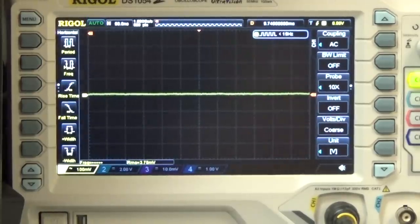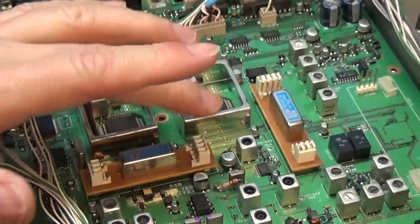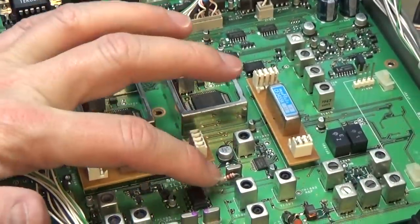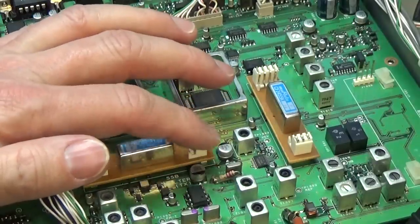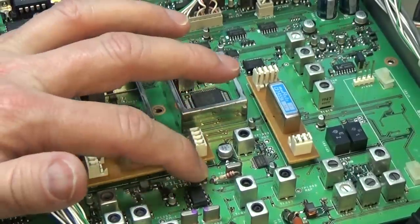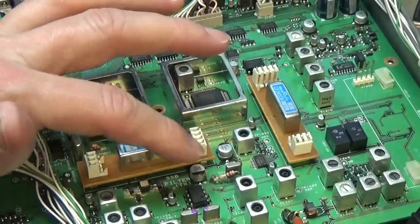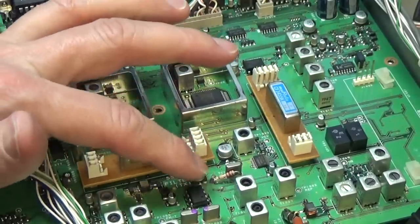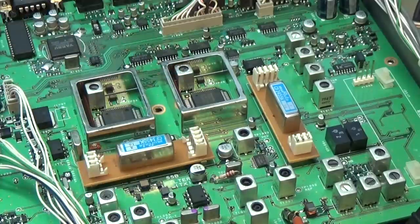So that means we go now, of course, down here to the board, and we take this resistor off, so that is no good, and we try to repair it with the SMD resistor. I hope that the board is not that much destroyed that it is not possible any longer. So let's go for that first.